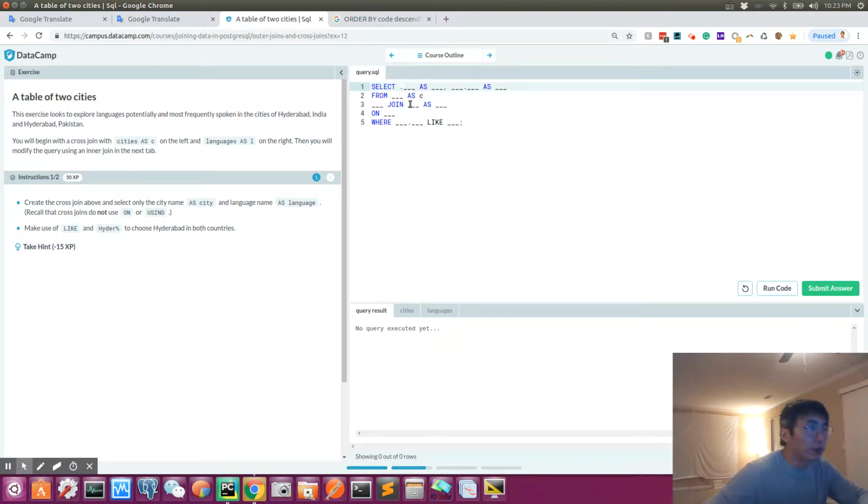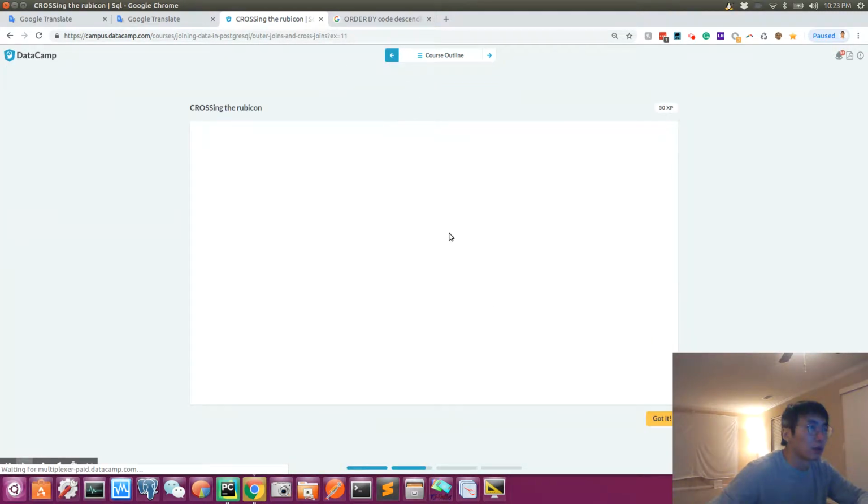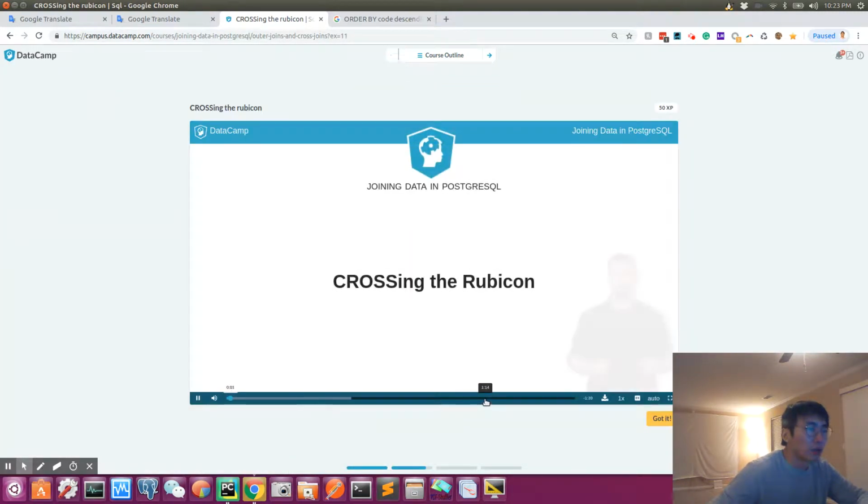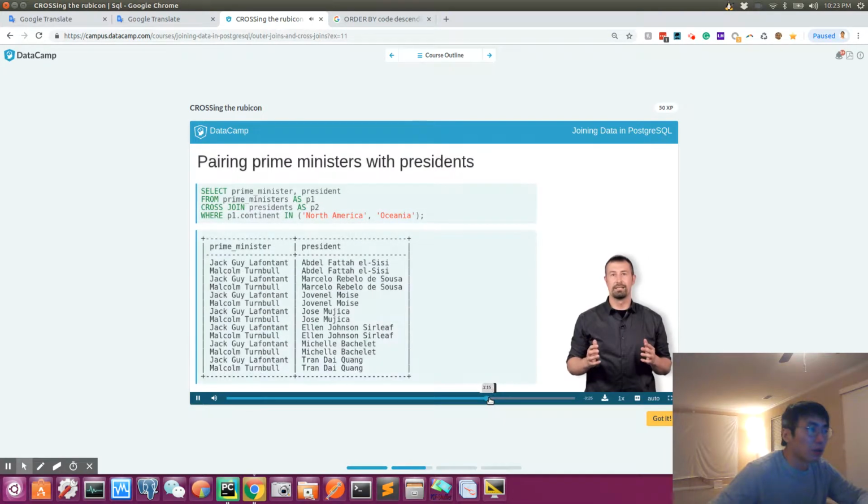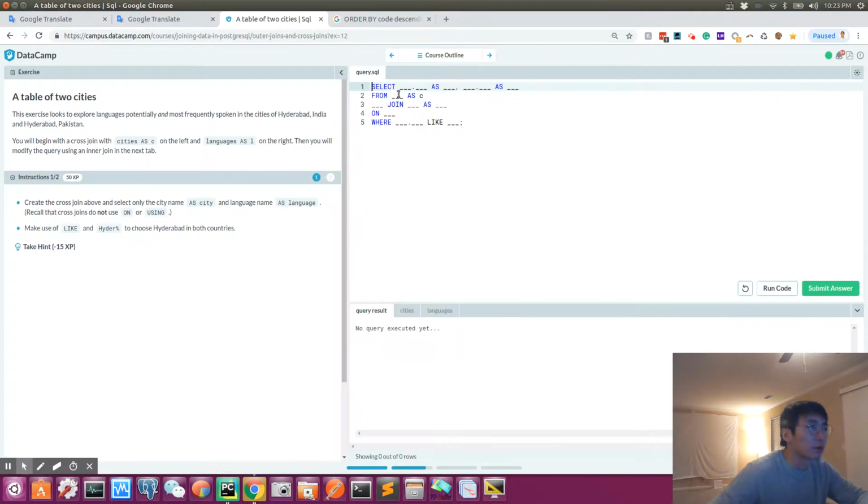Let's leave this one for the end. Cities as C. What's the syntax of cross join? Cross, okay. So here, cities AS c, cross join.